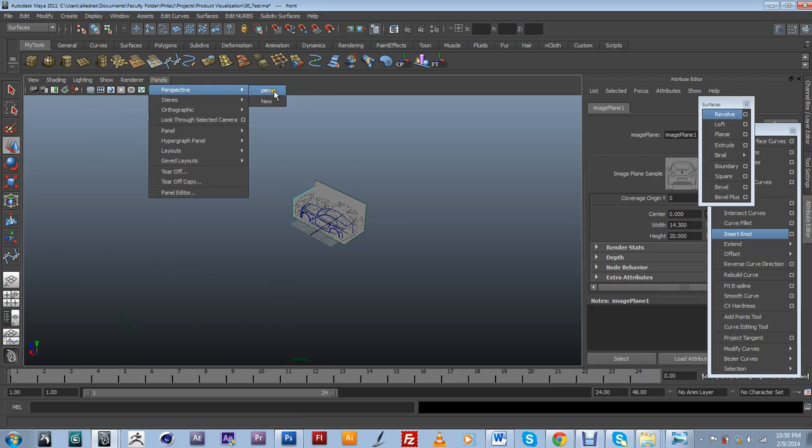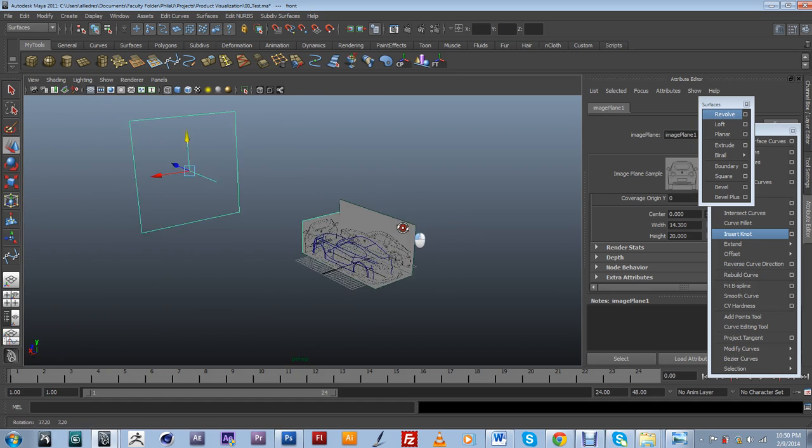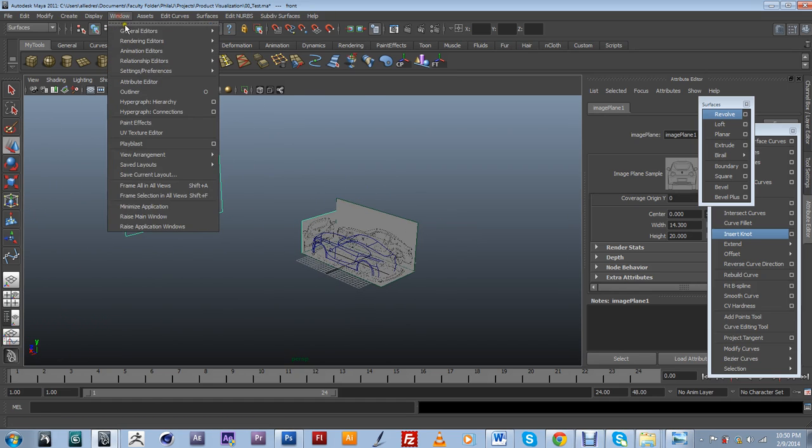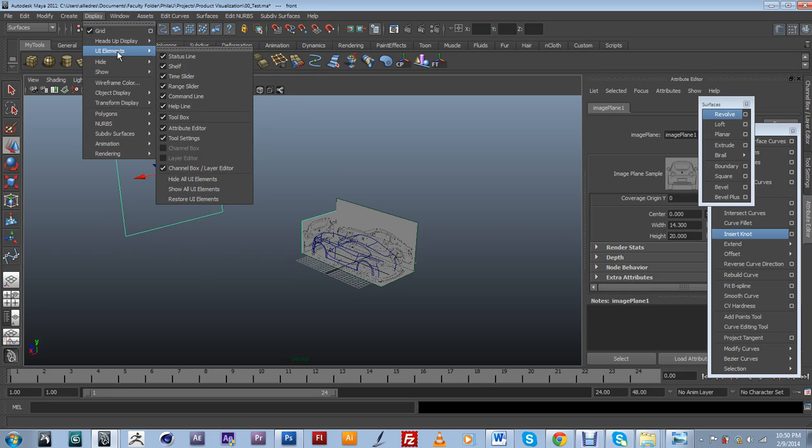Maybe just go to my perspective. Well, I need, let's see, Display UI elements.